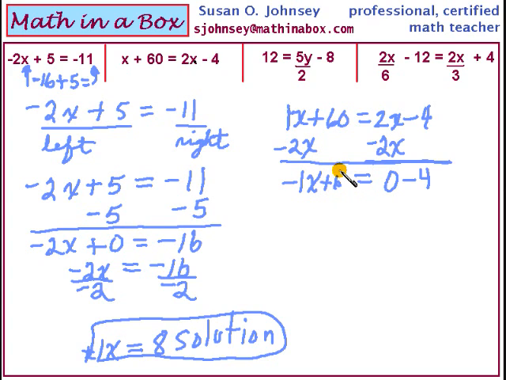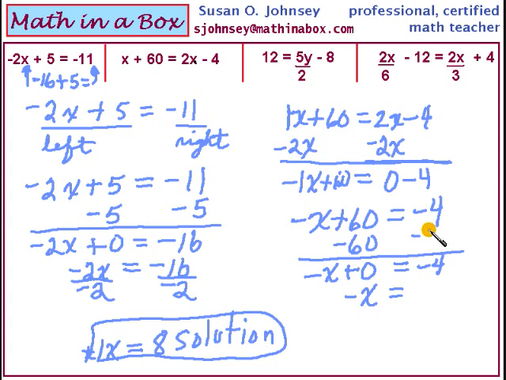So what we really have now is negative x plus 60 equals negative 4. Now we're ready to move the number term 60. We need to move the 60 to the right side. That is an added 60 so I will subtract 60. You always want to get the 0 when you're adding and subtracting so you use the opposite sign. I had a positive 60 so I will subtract 60 and that will give me the 0.